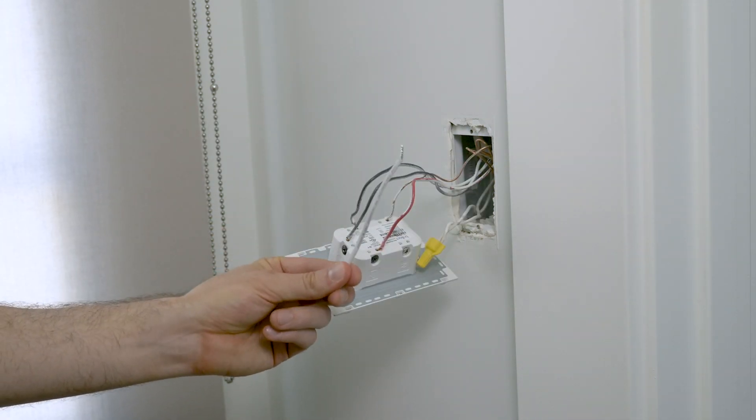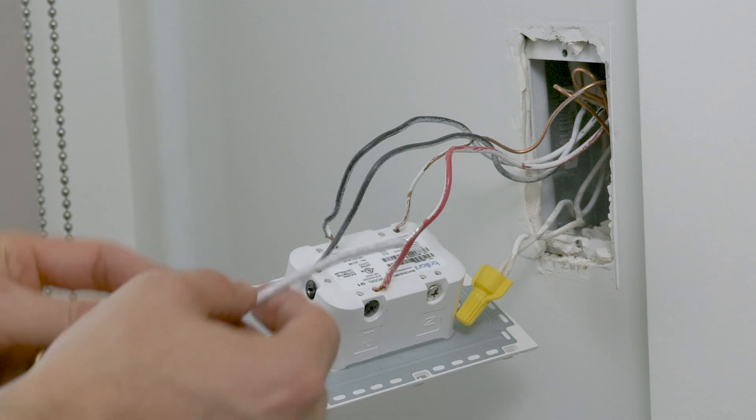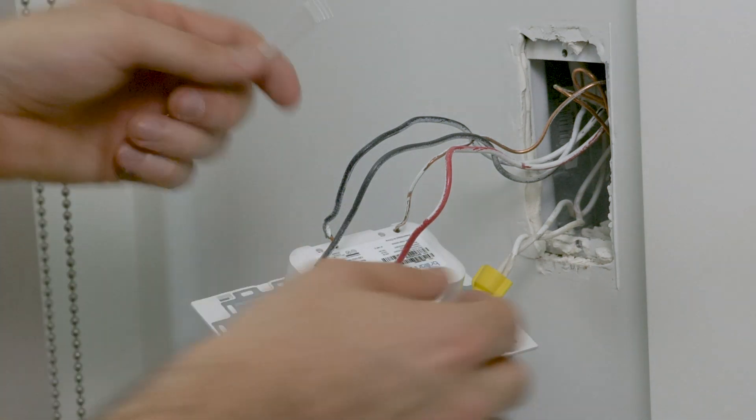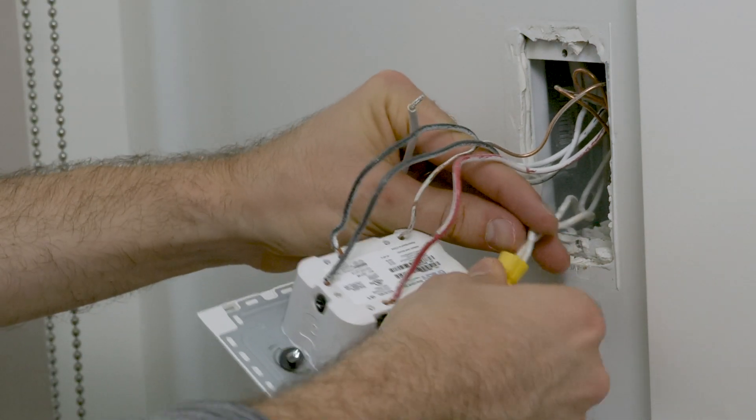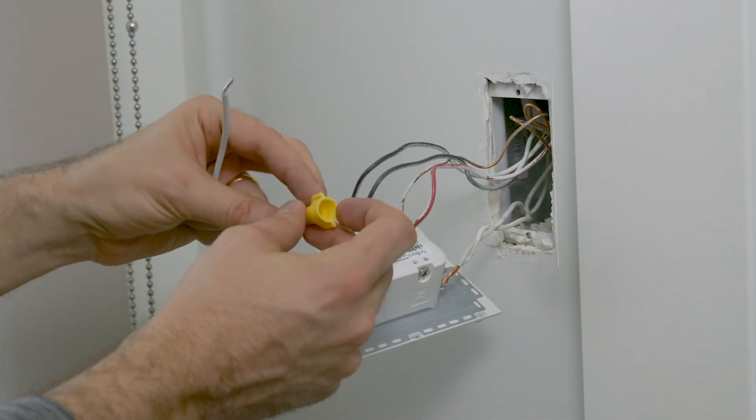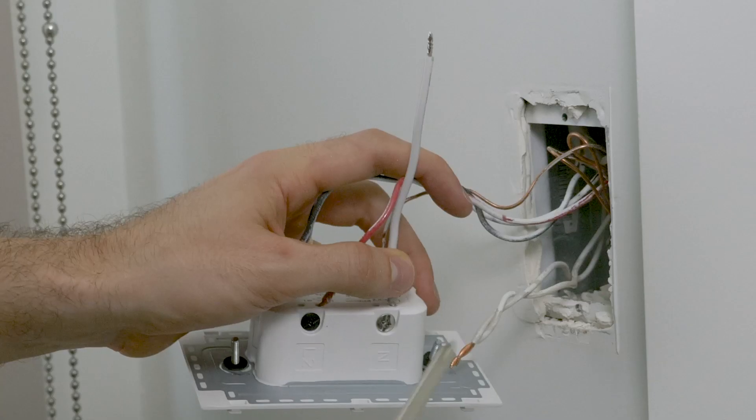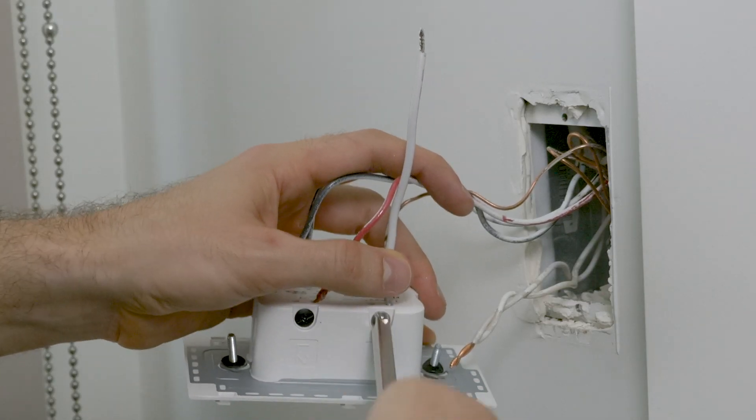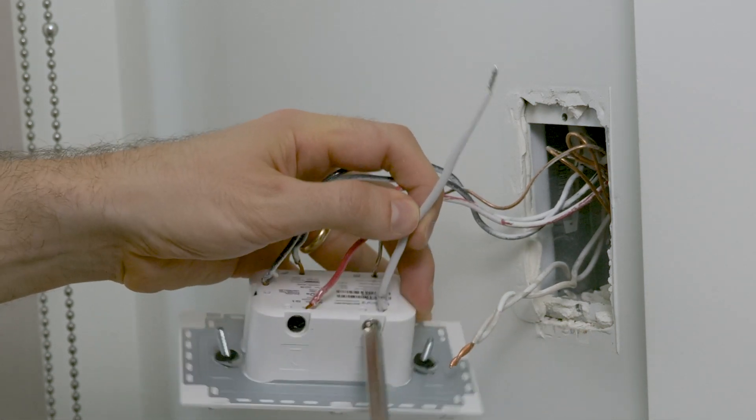Next, I'll use the white neutral wire extension to connect to the white neutral cluster. I'll start by taking off the wire nut from the neutral wires. I prefer to screw the neutral wire into the terminal hole next to the light silver screw of the Brilliant Base first.